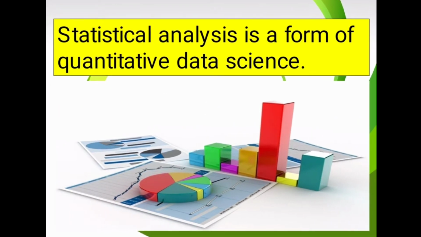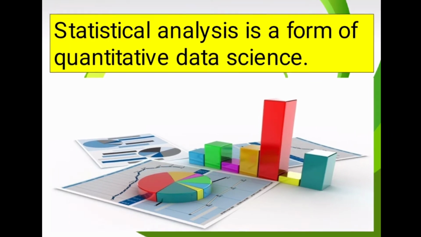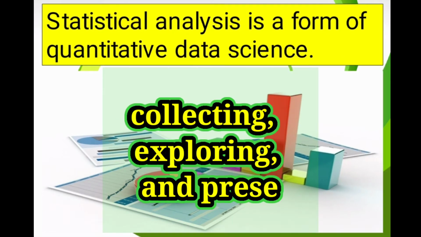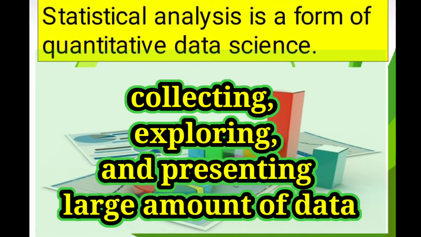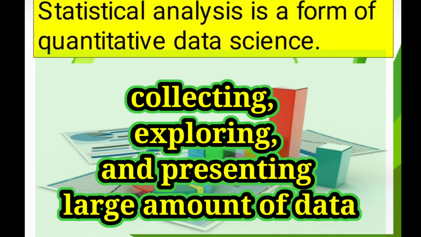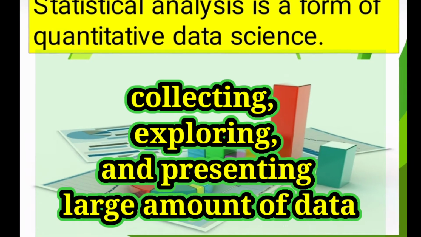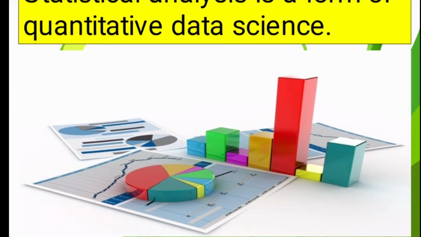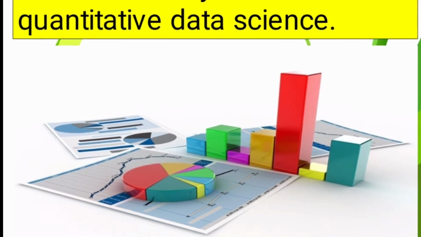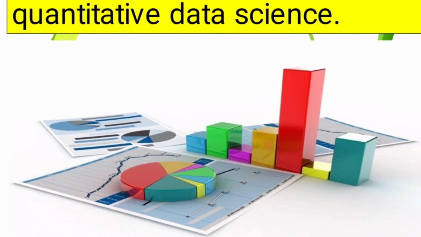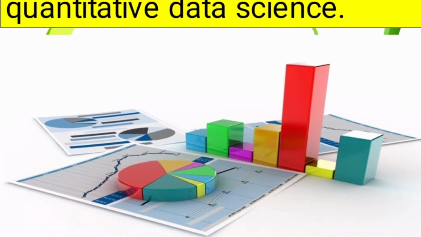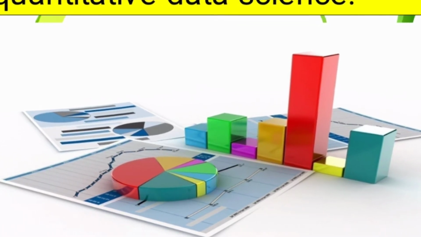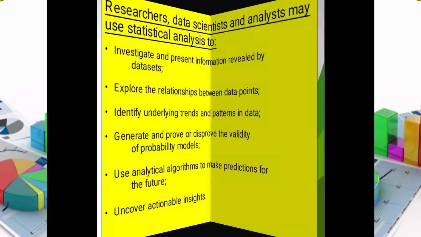BI software vendor SPSS defines statistical analysis as the science of collecting, exploring, and presenting large amounts of data to discover underlying patterns and trends. As the name suggests, it employs statistics, which is the science that deals with the collection, classification, analysis, and interpretation of numerical facts or data. It is done by using mathematical theories of probability.